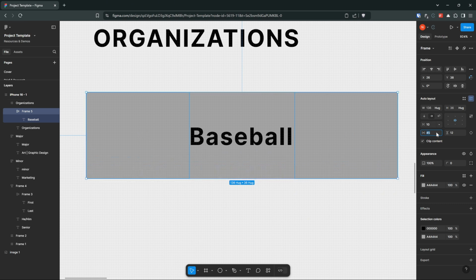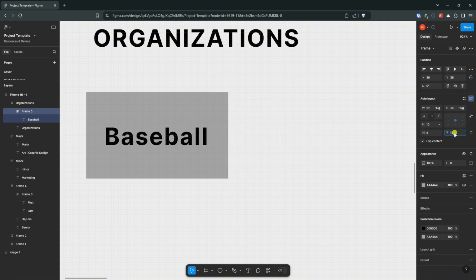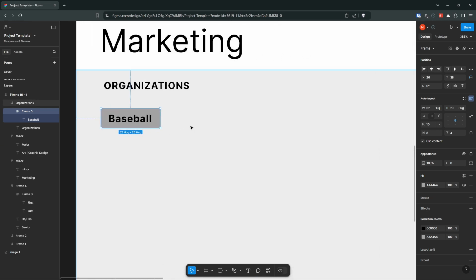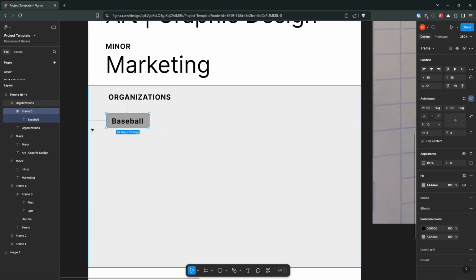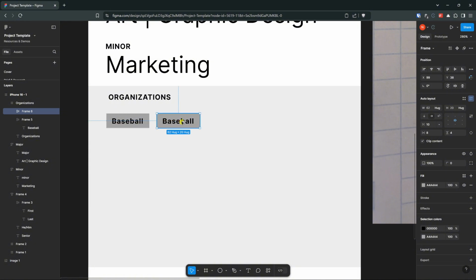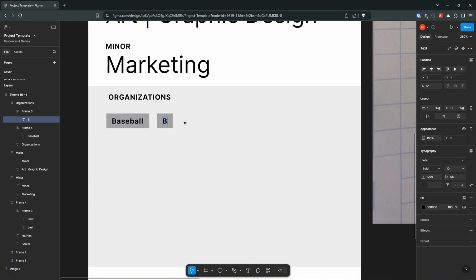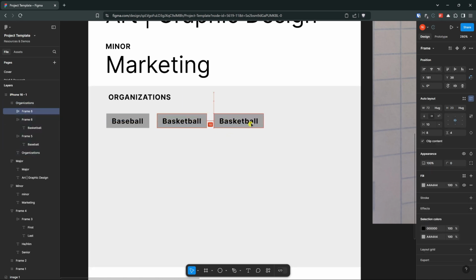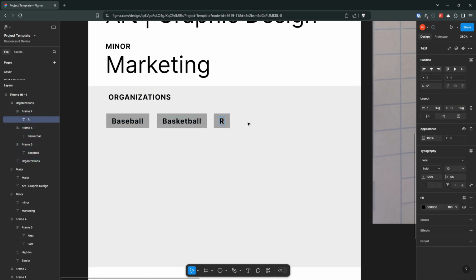Let's say I just wanted 8 pixels of horizontal padding and maybe 4 pixels of vertical padding. You can see how that background shrinks to fit what's inside of it, and that can save you a ton of time. So for example, if we needed a bunch of these, and they all needed to be different things, you can see how the size of that adjusts.